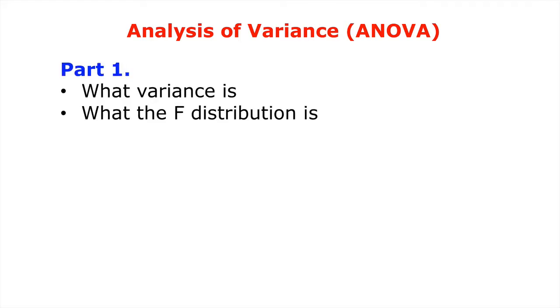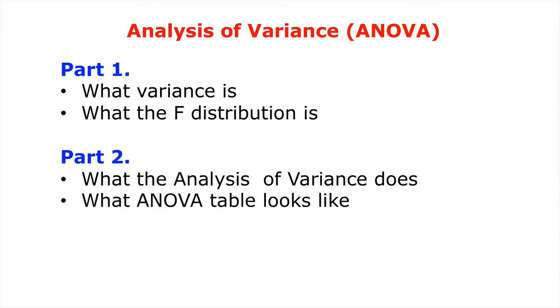Hello, welcome to the analysis of variance, sometimes called the ANOVA. This introduction is going to be broken down into three parts. In the first part, I'll simply be telling you what variance is, and then I'll be moving on to tell you what an important distribution known as the F distribution is, because it underlies much of the analysis of variance.